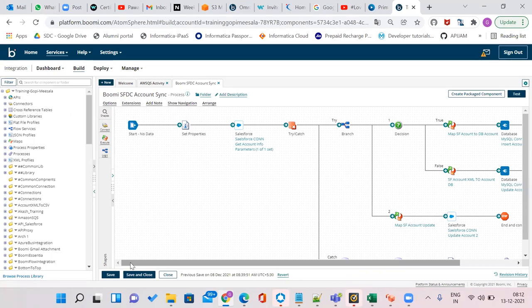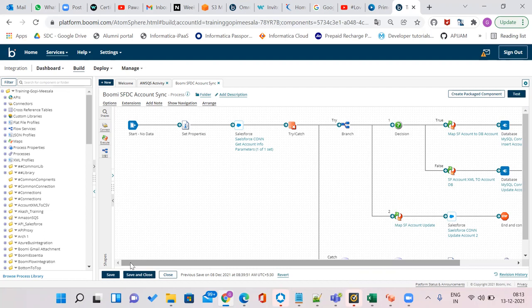Those parts are created in separate processes, but we call them from the parent process to the sub process. Everything we cannot put into the same process, so we divide for easy understanding. One more task: once we retrieve the file, we delete the file from the AWS S3 bucket, and that is in a different process.